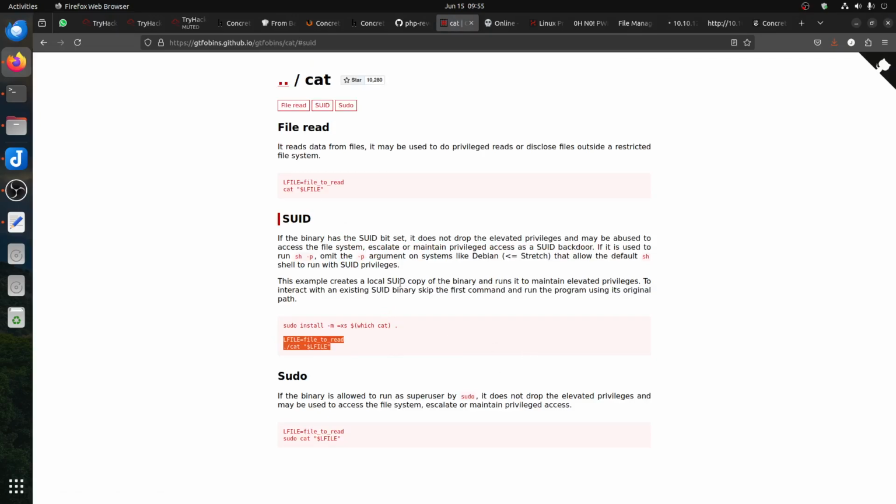This example creates a local sudo copy of the binary. I write to maintain elevated privilege. To interact with an existing SUID binary, skip the first command and run the program using its original path. So basically you can read the file.